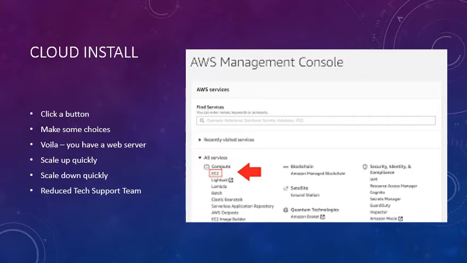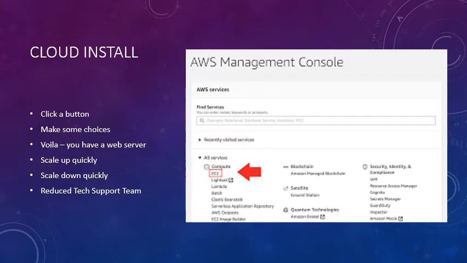For example, in the previous analogy where the marketing campaign meant that over the weekend perhaps there was something on the TV about your product, so you had to have lots of web servers to cope with demand, but then the next week it all goes back down to normal, so you can just turn off all of those extra web servers, and you can do that really easily in the cloud.